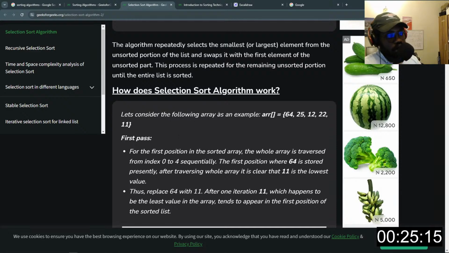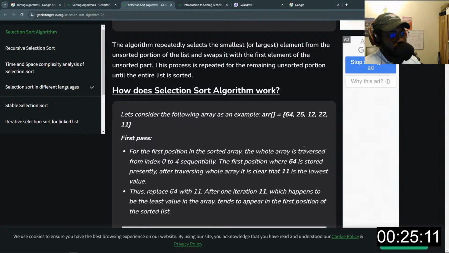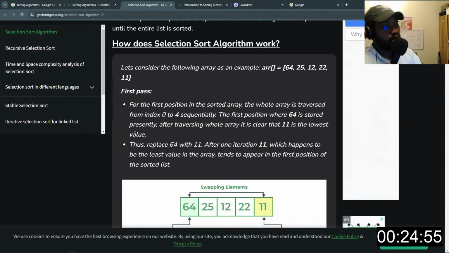Let's consider the following array as an example. So we have an array of 64, 25, 12, 22, and 11. So here is an unsorted array. So let's see how the sorting would work. So for the first position in the sorted array, the whole array is traversed from index 0 to 4 sequentially.